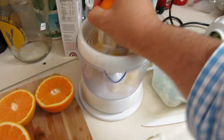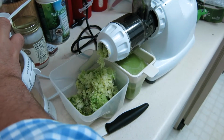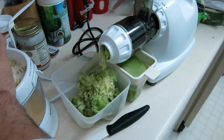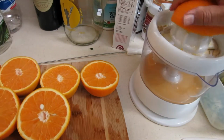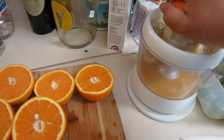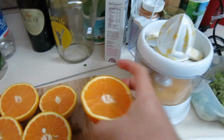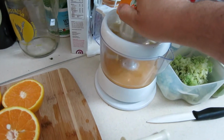So now that I finished my cucumber, celery, lemon, and ginger, I'm just gonna let it sit there for a while, and I'm gonna squeeze these oranges very quick. So for you guys, what is your basic routine in the morning?